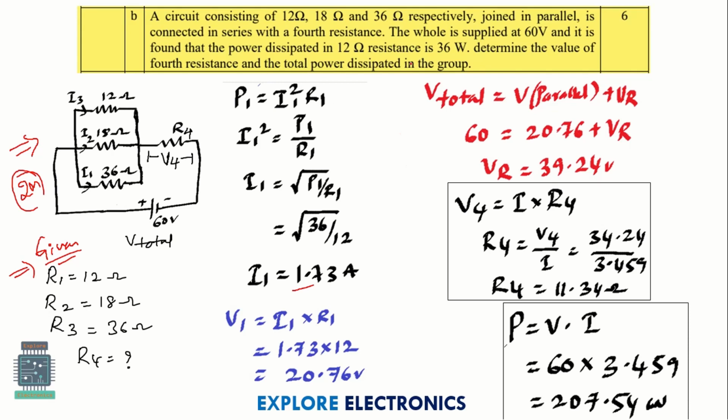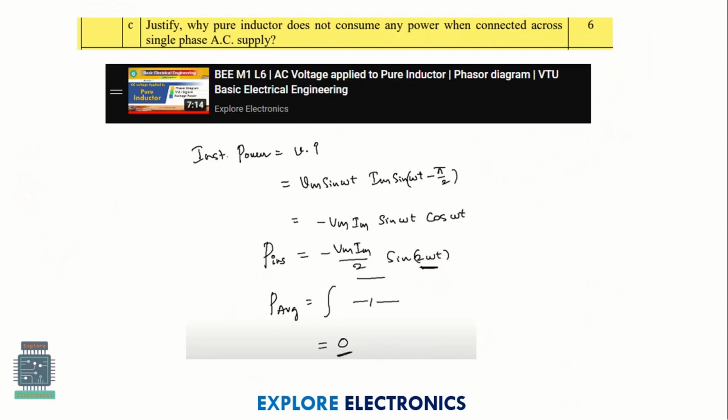So here they have asked two things. One is the fourth resistance, that is R4, and then they have asked to calculate the total power dissipation, that is P. So these two carry 4 marks, this carries 2 marks, again this carries 2 marks, and the remaining things you are going to calculate carry 2 marks, and the circuit may carry 1 mark, like that. So this is how the marks distribution for the problems will be. Even if you write this circuit and some expressions for voltage, power, and whatever things you know, you may get 1 or 2 marks.